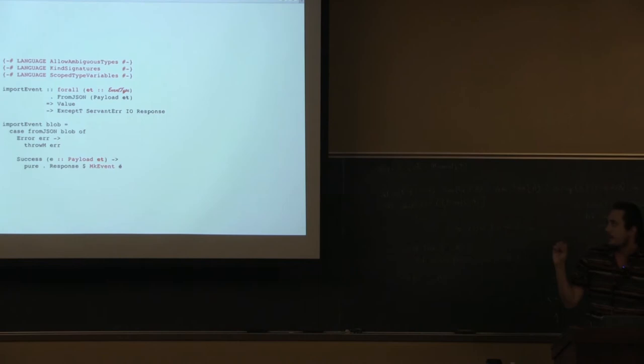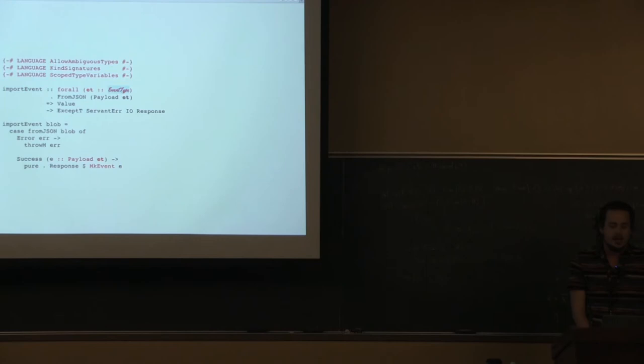The question is, what are these language extensions, and why do we need them? We need ScopedTypeVariables in order to get this ET in scope. What this does is keep this type variable in scope for the rest of the function so that I can refer to it here. I need this in scope so I can say that I have this FromJSON proof. I know that I can deserialize this thing because when I fromJSON it, I'm going to get this type back. And so I need that ScopedTypeVariables to be able to say that I'm allowed to parse this thing. I need KindSignatures to say what kind I expect this to be.